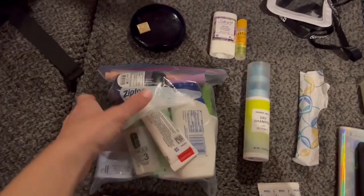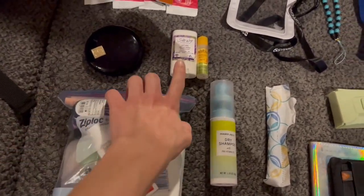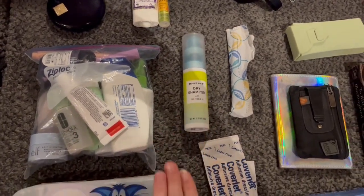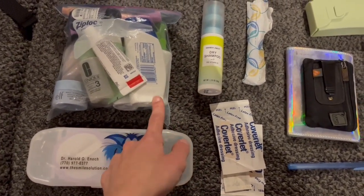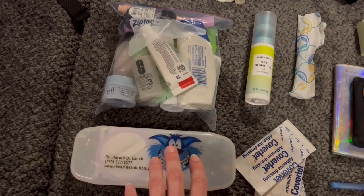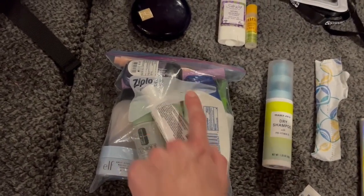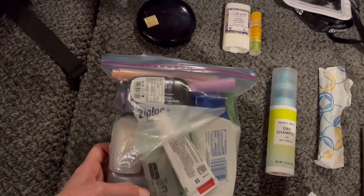So for toiletries, I'll remove the makeup if I have to make some cuts, which includes the bronzer, travel size deodorant, chapstick, this powdered dry shampoo. You can also use loose translucent powder as dry shampoo, which I'll also not have a problem cutting the shampoo from here. Some Band-Aids, a toothbrush, floss, oil blotting sheets, extra hair ties. And I already said shampoo, toothpaste, hand sanitizer, toner, cleanser. The moisturizer's hiding back here.